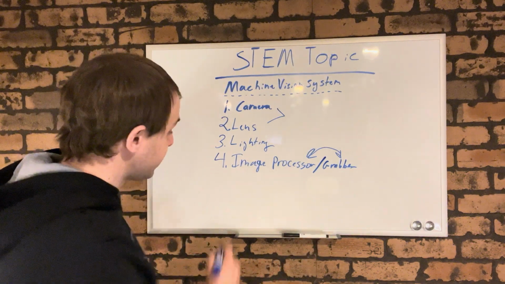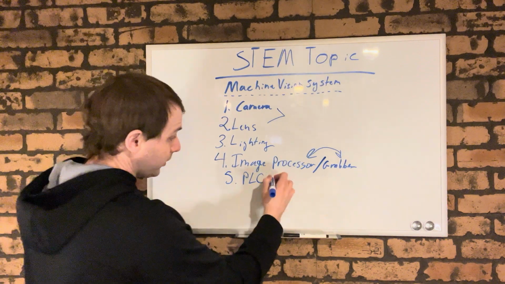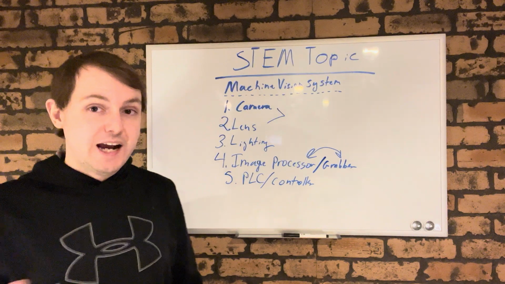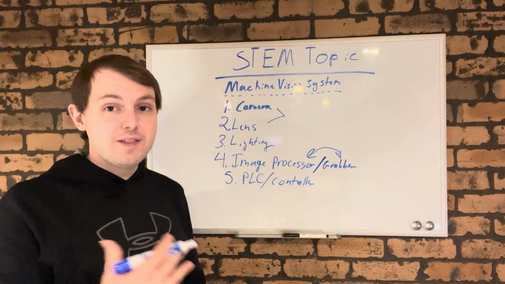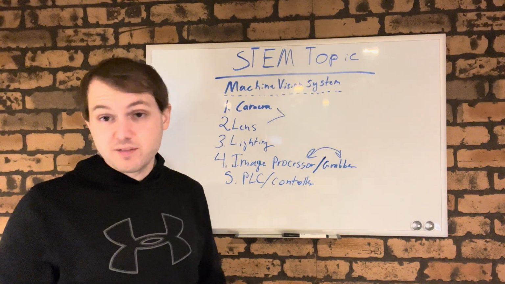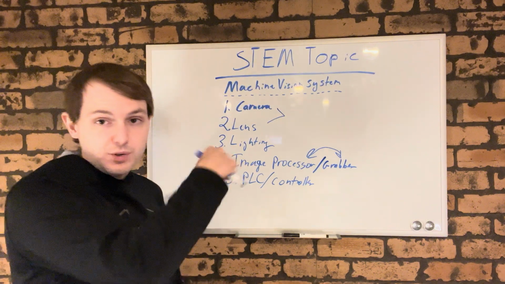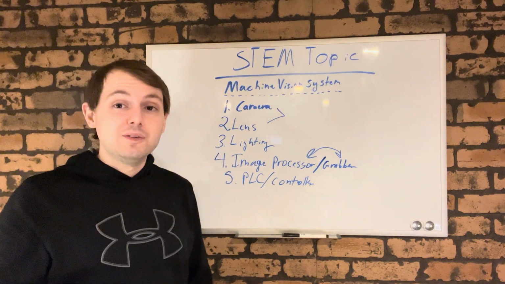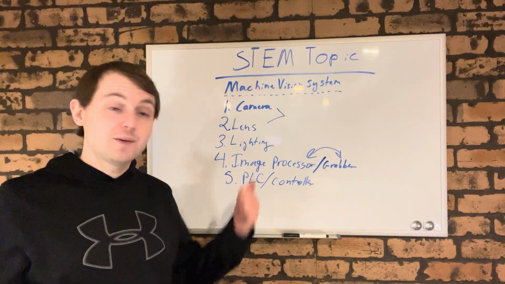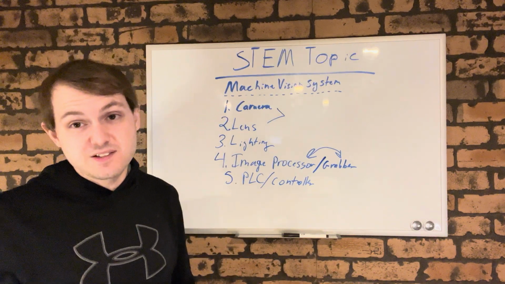And speaking of that, that's our number 5, is our PLC or our controller. The controller is what's actually going to functionally use that output from the camera and either eject the part, keep the part, whatever that might be. So without this, this whole system's useful, beneficial, but if we don't have something that's actually controlling this or using what this is outfeeding to us for control, then we've kind of hit a pointless system in a sense.